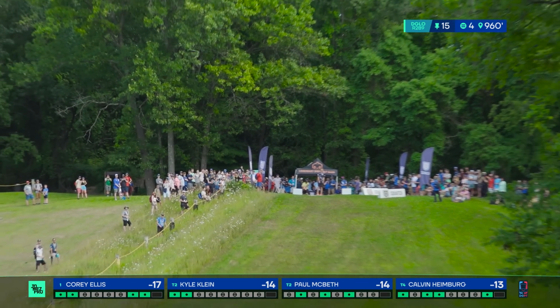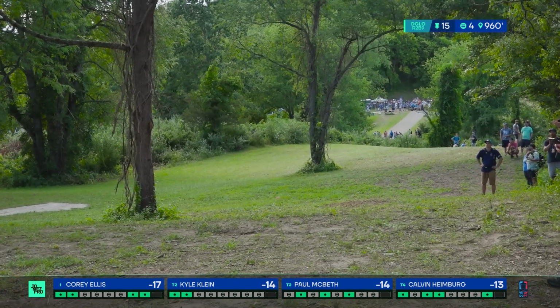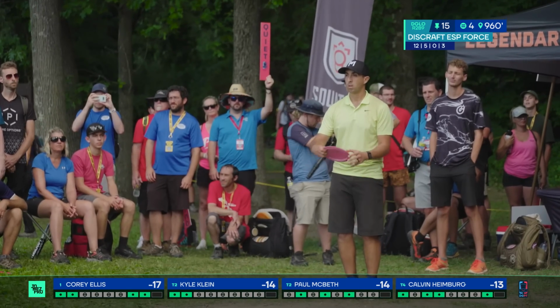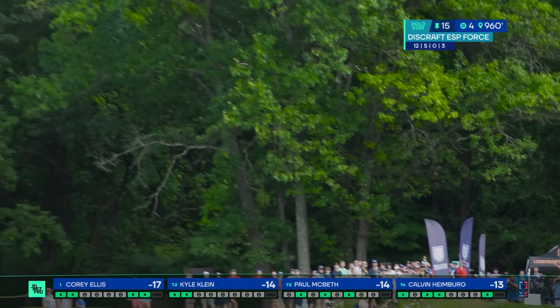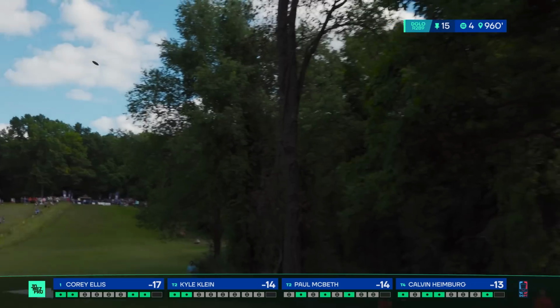Blistered. Yeah, this is a pretty perfect look. He's just got to miss these trees. Yeah, he's, wow, over the hill past the old FPO T-pad. Did that snug up on that tree, or did it get a little vine, I believe. I hope it moved off of it a little bit. I think that's the longest drive I think we've ever seen on this hole.